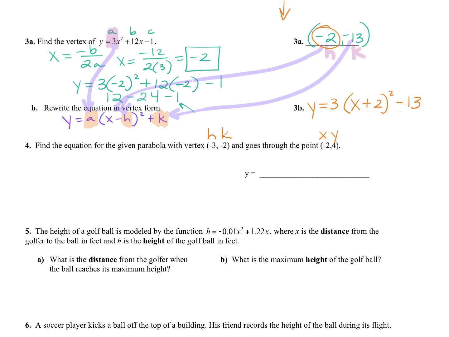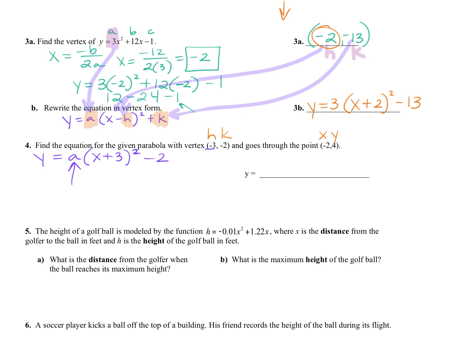So if we set this up in vertex form, it would be y equals a, we're eventually going to solve for a, but this is going to be x minus a negative 3, so x plus 3, and then a lot of people forgot that little squared. Please don't forget it. So x plus 3 squared, and then minus 2, okay? So this is your final answer once we replace a.